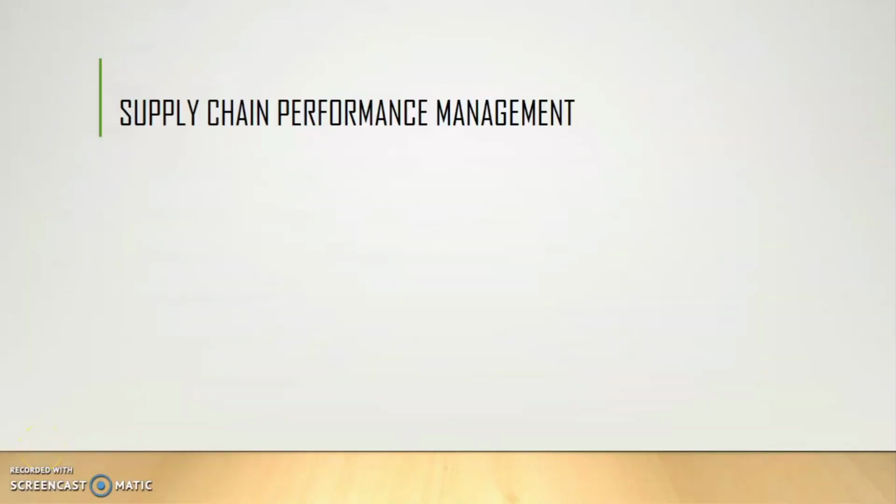Supply chain performance management. What is supply chain performance management? It is a unified approach to improving the effectiveness and efficiency of all supply chain processes. Materials planners, customer order managers, and also professional outside supply chain departments can easily prioritize their daily operation by using cross-functional supply chain information.